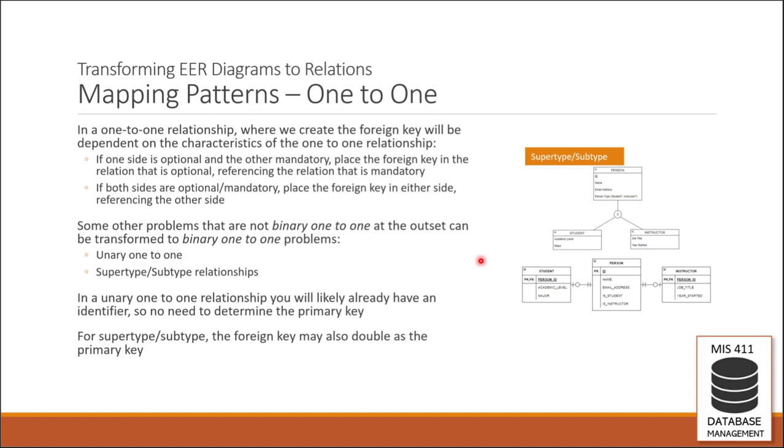Now we'll examine the supertype and subtype mapping pattern. As you may recall, or saw not too long ago in this very same video, when mapping supertype-subtype entities to relations, to tables, what you end up with is something like this. Each subtype ends up with its own relation, its own table, and it has a one-to-one relationship with the supertype. In this case, for instance, we have the person supertype, student and instructor are subtypes, and each of them has the one-to-one relationship. As a consequence of the way this is mapped, the subtype will have the optional side of the one-to-one relationship, and the supertype will have the mandatory side. Because of this, as we said previously, we put the foreign key reference in the subtype, referencing the supertype. As noted previously, the foreign key itself will also double as the primary key when you map supertypes and subtypes into relations. So that makes that decision pretty simple.